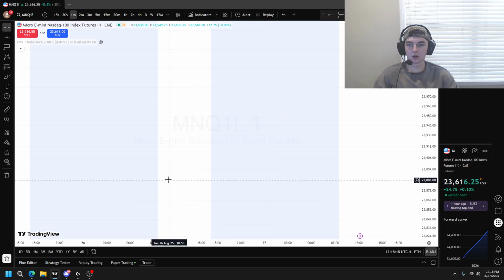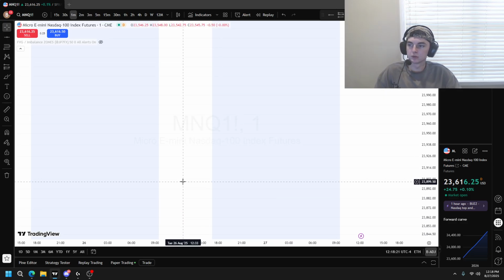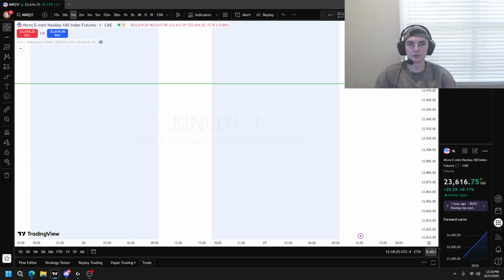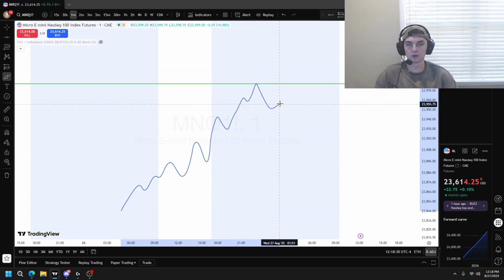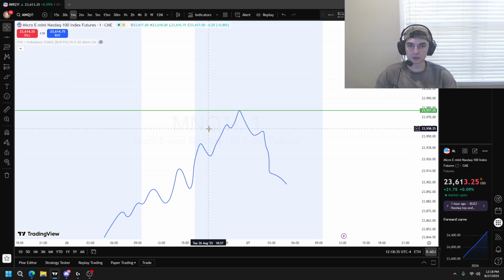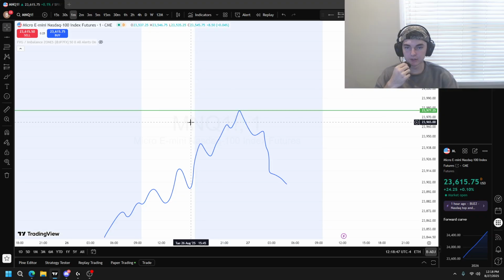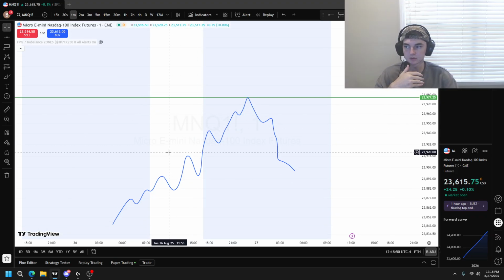Okay, but I think y'all are aware that if you have a limit placed up here, and price comes up to tap this, right where your order was, and you get filled in here. If you're buying a share right here, somebody had to sell you that share, right? So if you bought an order right here, that means somebody sold it, right? That's how liquidity works, right? So the market moves to fill orders, right?